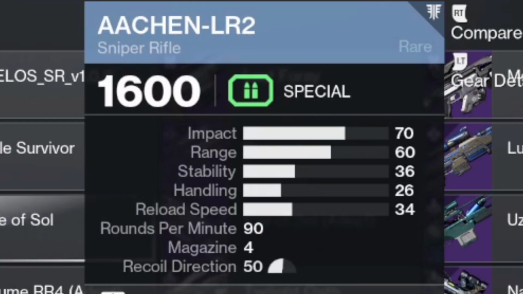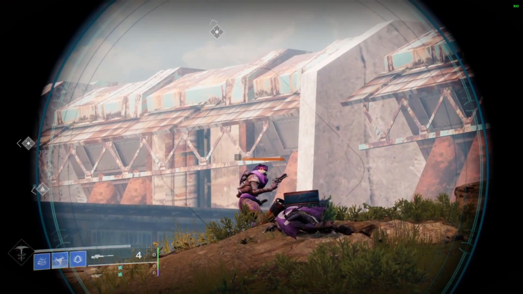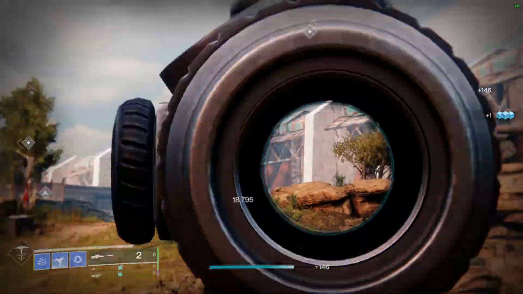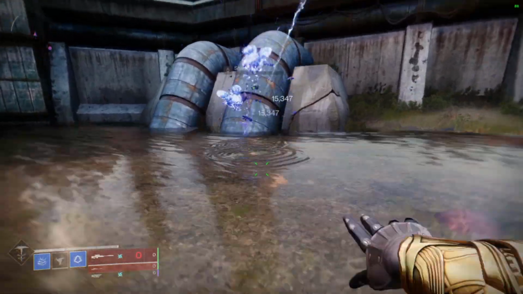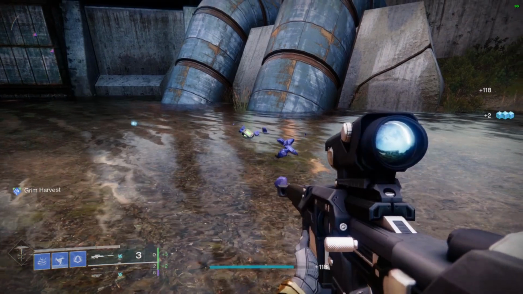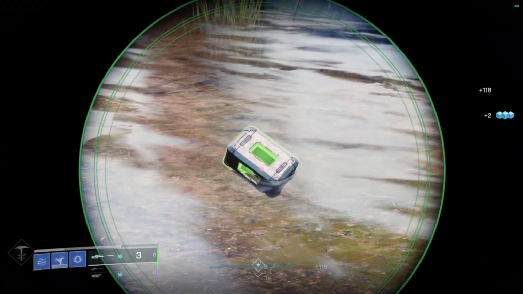Special ammo are indicated by a green symbol and in general do more damage than a primary weapon does, but with a limited amount of ammo in the reserves. Ammo can drop from enemies as a small green brick and has an uncommon drop chance. Special weapons can be found in both kinetic and energy slots.